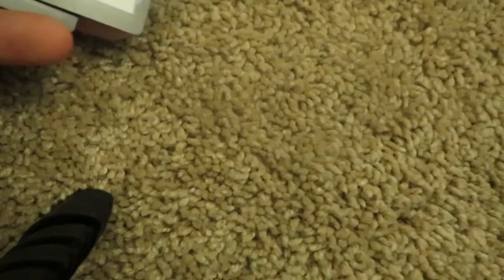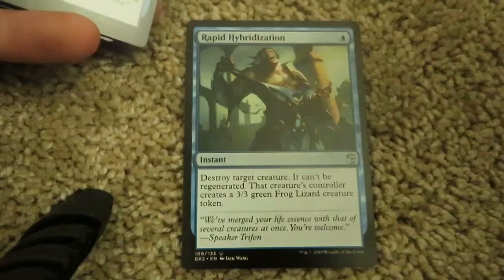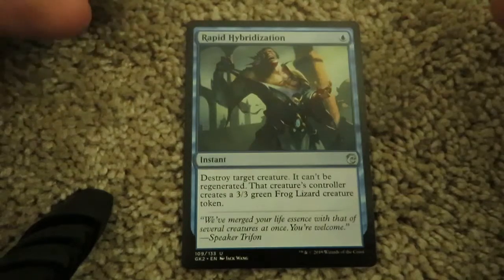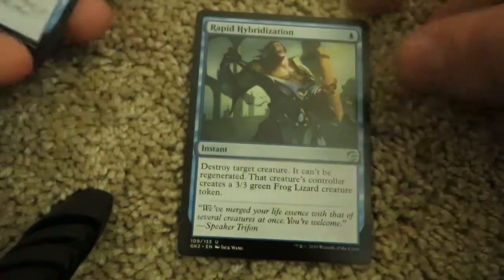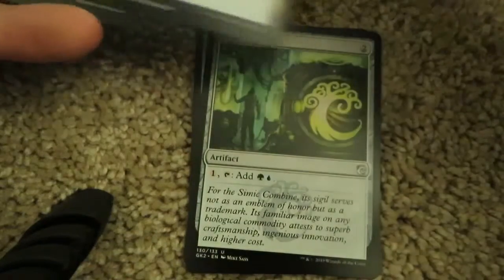Pretty cool. And here's our instance. Destroy target creature, can't be regenerated. This creature's controller creates a 3/3 green frog lizard creature token. So you can destroy something big, but you give them a 3/3 little frog. 2 of those. Sismic Signet, you get 2 of those.